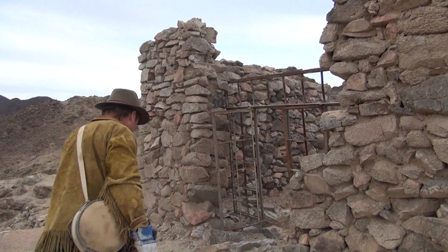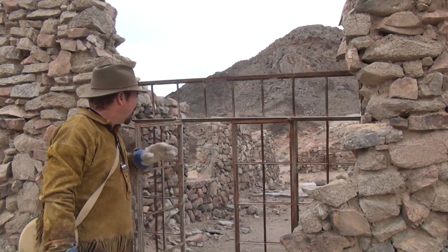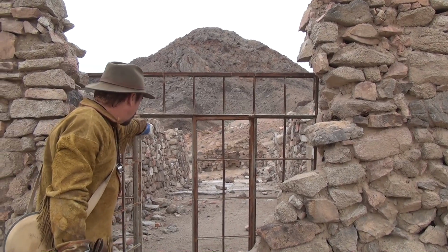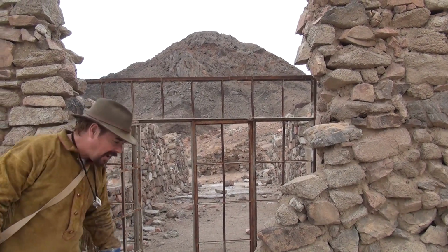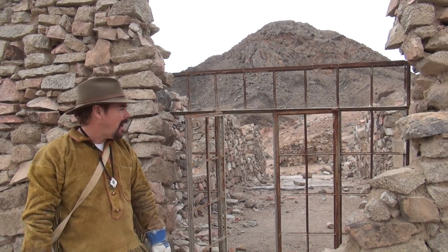Look at this thing. This must have been the front porch right here. See that? And it goes along. You can see the fireplace at the very end. They have windows on both sides, and then, of course, there's another door at the very end. And it had a concrete floor, too. It was pretty sophisticated. But, of course, now you can see that it's nothing but a pile of rocks.